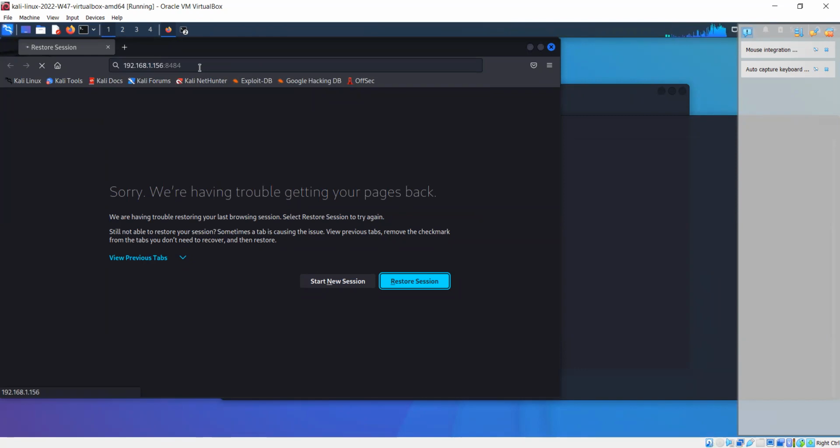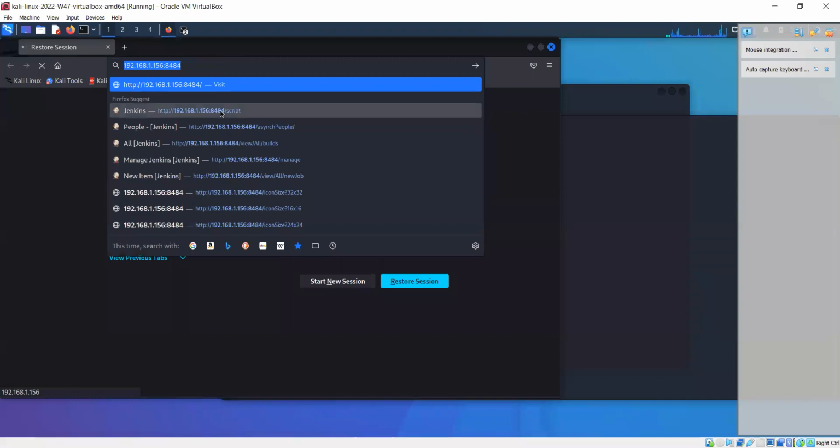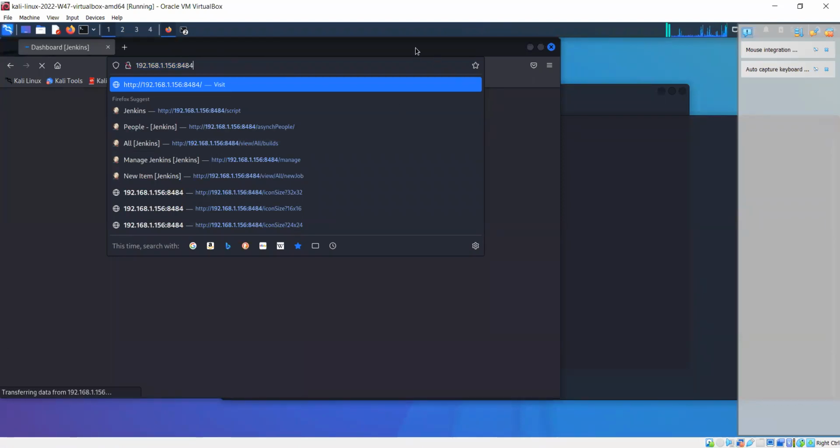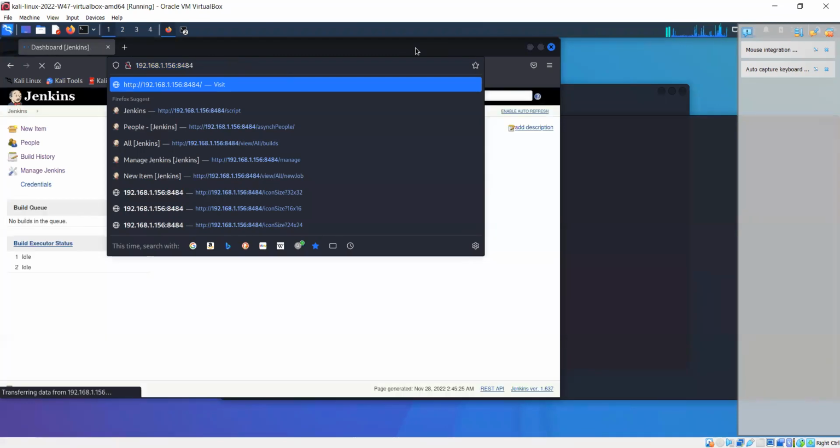192.168.1.156:8484. Okay, so we have the Jenkins application running.